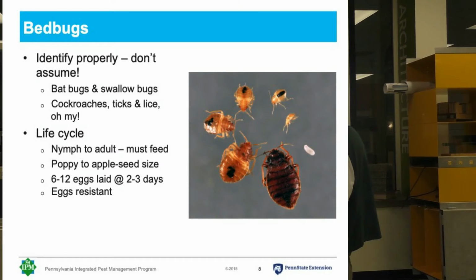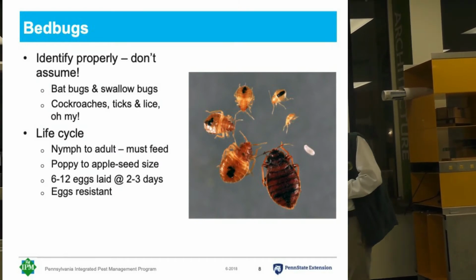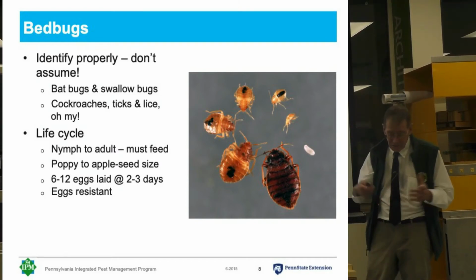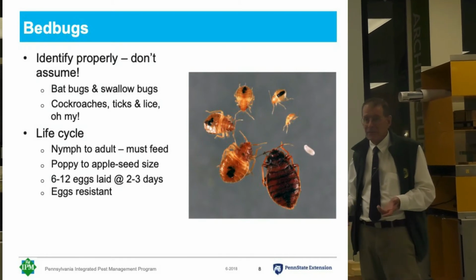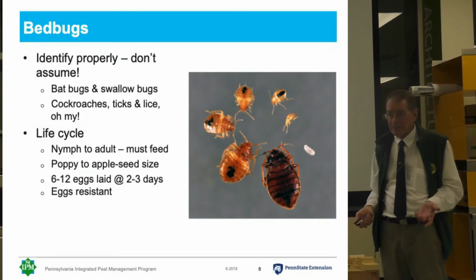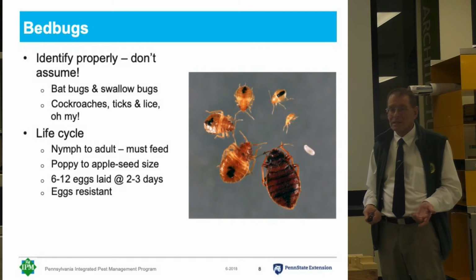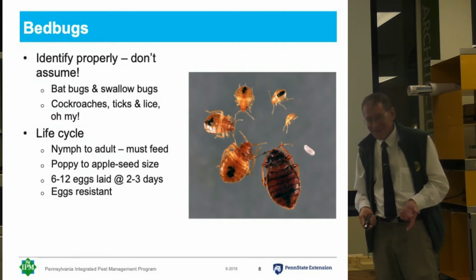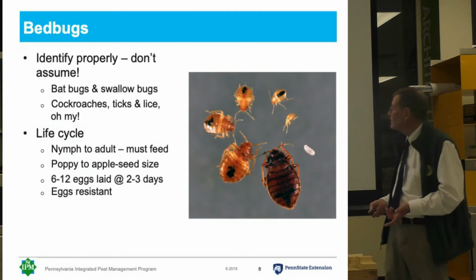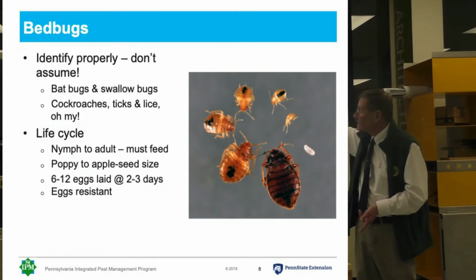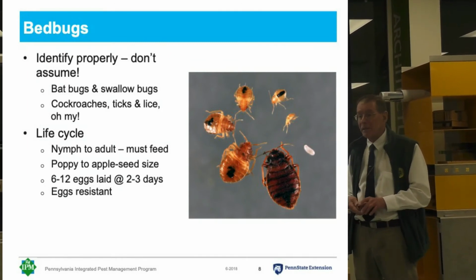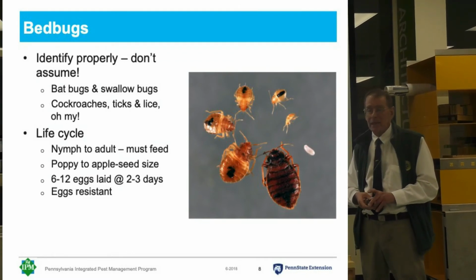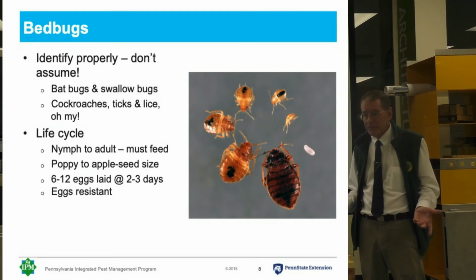Now, that guy is born hungry and has to have food and water. And what do bed bugs eat? Blood. You got to say it right. They eat our blood. They drink our blood. And that's the only thing they eat and drink. So that guy has to get a blood meal pretty quickly. Otherwise, like anything else, he's going to starve to death.